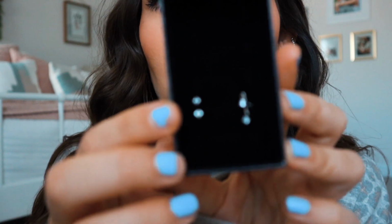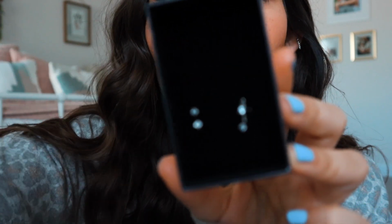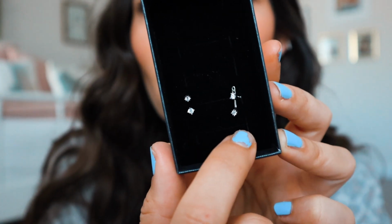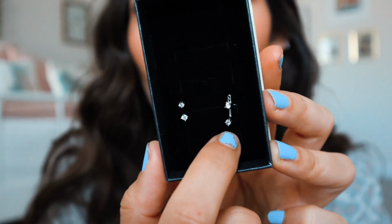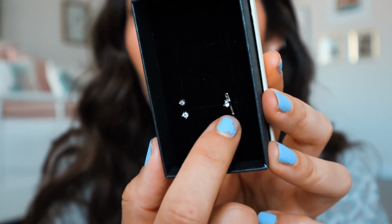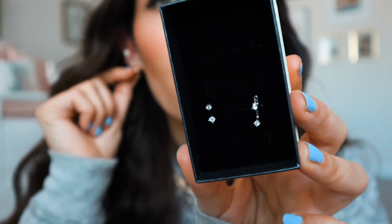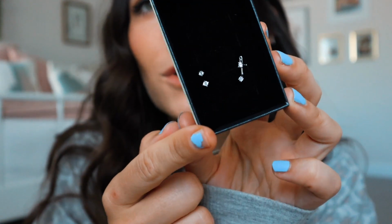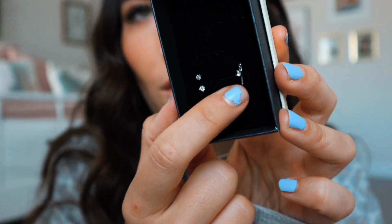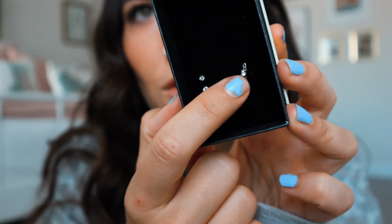And then this last pair in here are a really dainty little pair. They have a little stud at the top. And as you can see with this one, I took this one out, it has another stud that's lower and it goes behind the earring. So it's kind of the back and it will just show from behind your lobe. So you have a little stud and then another little stud peeking out from under your ear. I thought these were so pretty and dainty and just different. And you can make this a little higher or a little lower, you can see the little extra hole up there, depending on how big your lobe is.